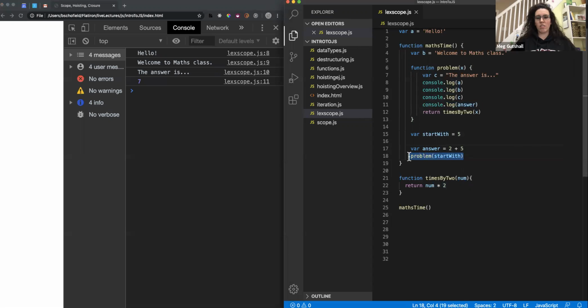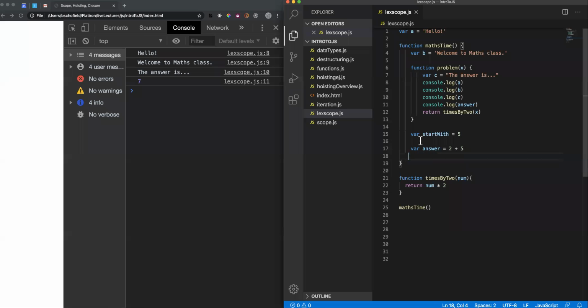If I ran this, and I was starting to get a little bit into another topic, which we're also going to look at today, but if I ran that first, then it's undefined again because it's not actually yet hit the actual assignment of answer there. But that's starting to get into hoisting, which we're going to save for the second half.